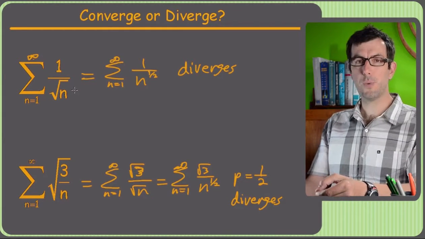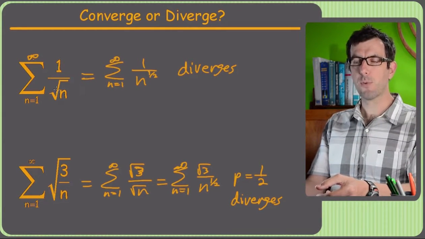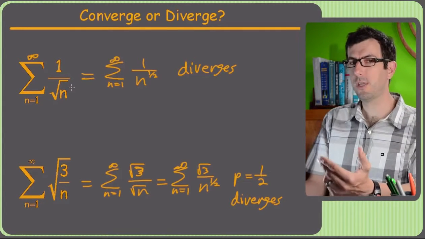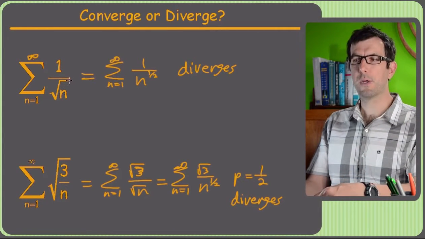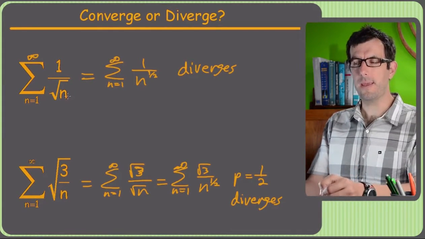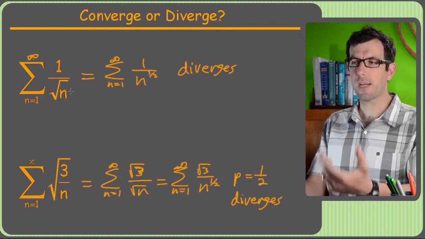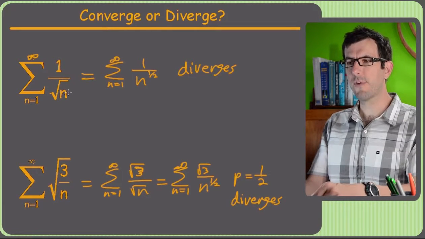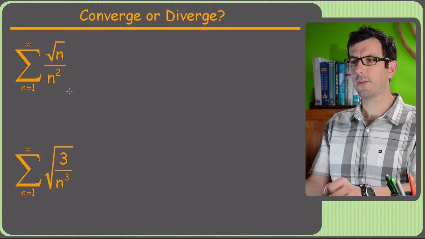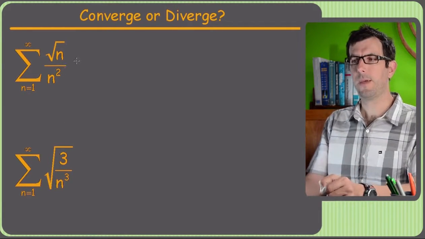Now there are going to be other situations in more advanced problems where you have a square root of n, but something converges anyway. But that's not a pure p-series. So this p-series test only applies when you've got n to a constant power, and that's all there is. There's no n factorials, there's no constants in front of the n, it's just an n to a power. So the two on this page are these p-series.